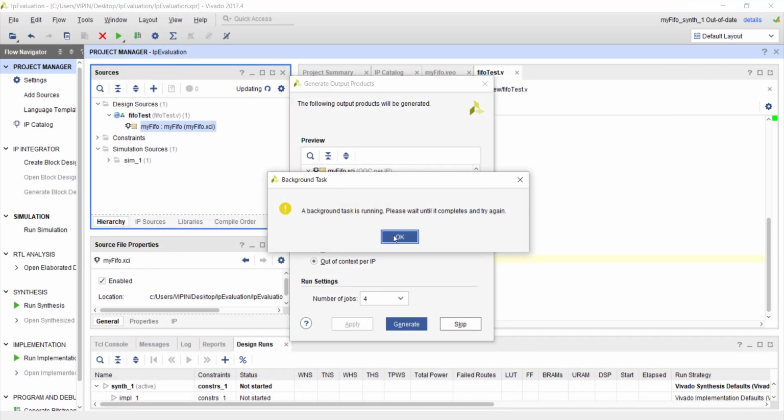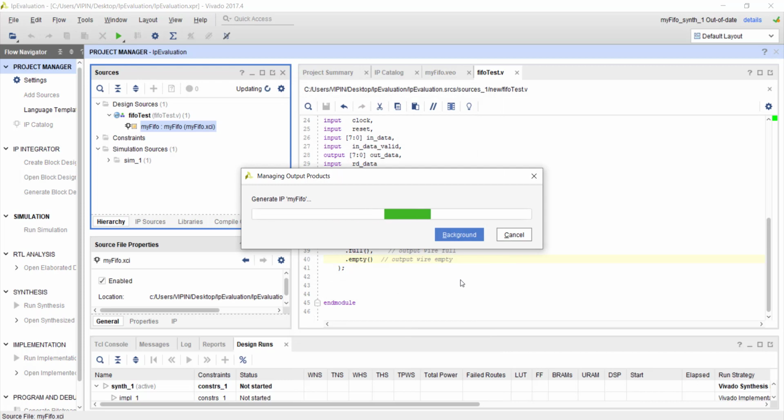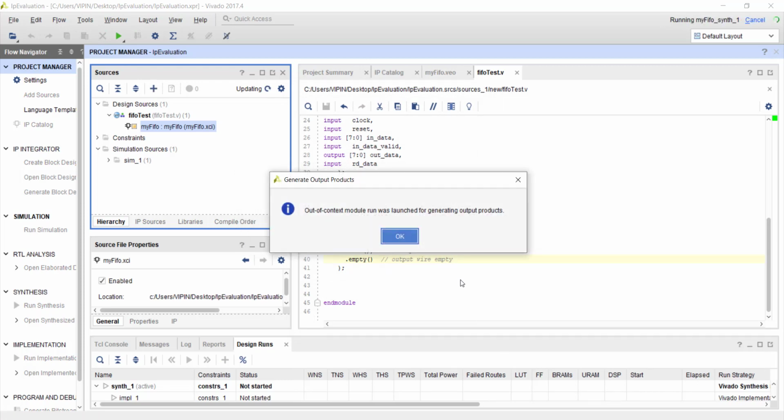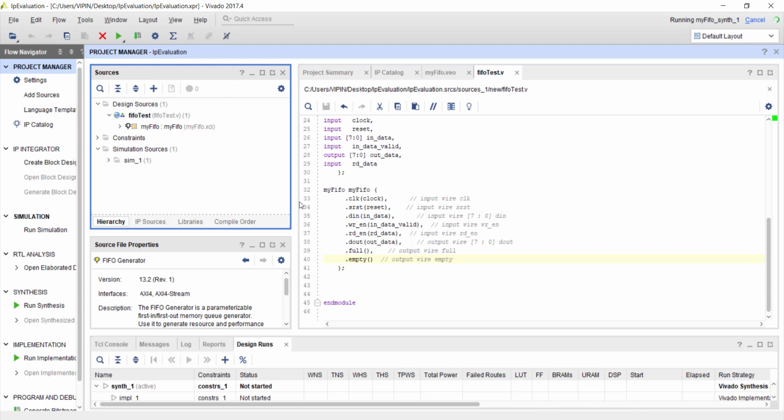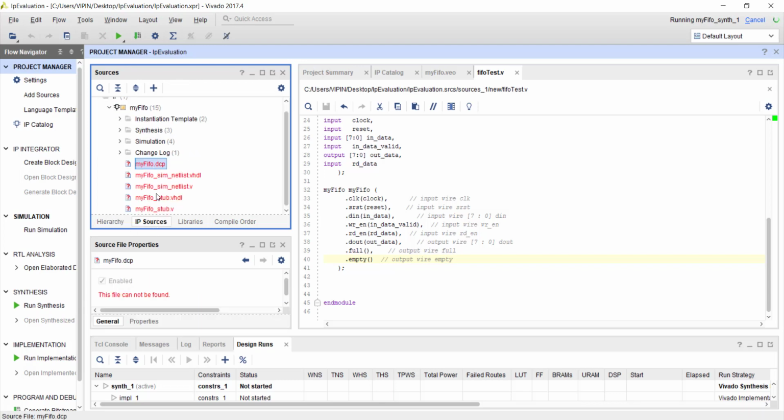So remember to do this generate before you run the simulation. Otherwise also, if you click generate simulate, first it will run this generation and then only the simulation will run. So it will generate this new .xcix file, and you will see my FIFO underscore sim underscore netlist.v. So it will generate a Verilog model for your FIFO.